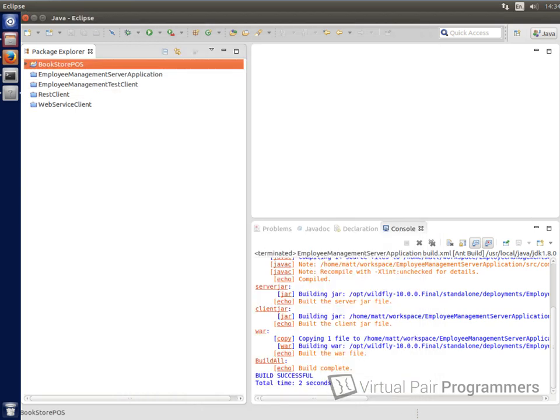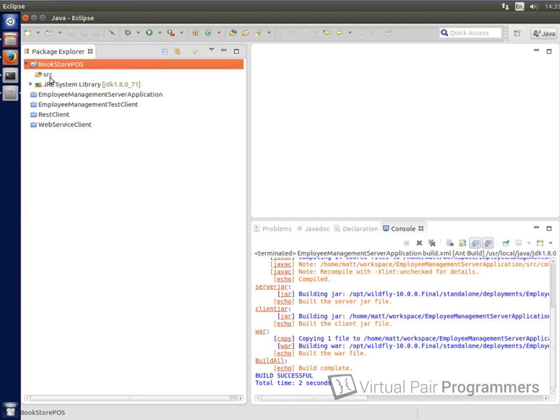Now, because we'll need to access some of the JavaEE libraries, such as the ability to do a JNDI lookup, and of course we'll need the queue and the message objects, which come from JMS, which we know is part of JavaEE and not part of standard Java, we'll need to add the JavaEE client libraries to our project. Remember, we're building a client application here. We're not building an EJB that we'll deploy to the server, so it's absolutely the client libraries that we need to add. So let's do that.